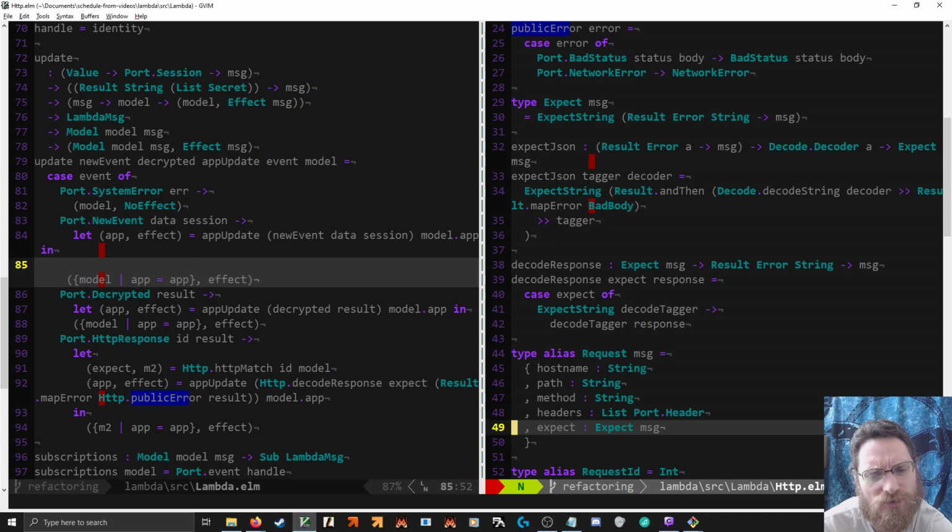Not really, because a map would take a function. The function here is actually in the expect. This is more like a... Why are we calling this the code?